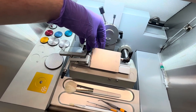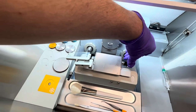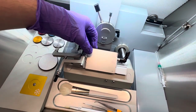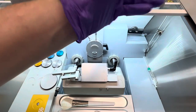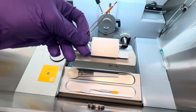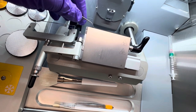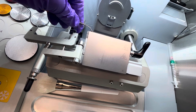I kind of push it from the side a bit if it's not centered, and then you'll be able to clamp it down. Nice and tight, you pull on it, and it shouldn't move. In this case, rather than trying to touch my fingers like that, these would usually all be on the toolbar, but somebody wanted to set them there. You don't have to test it like this, but I'm just going to show you that.